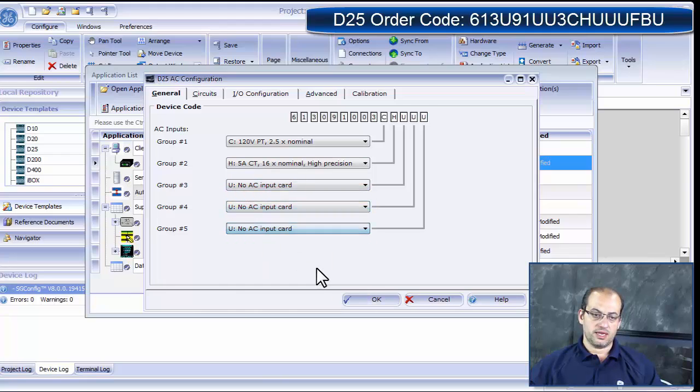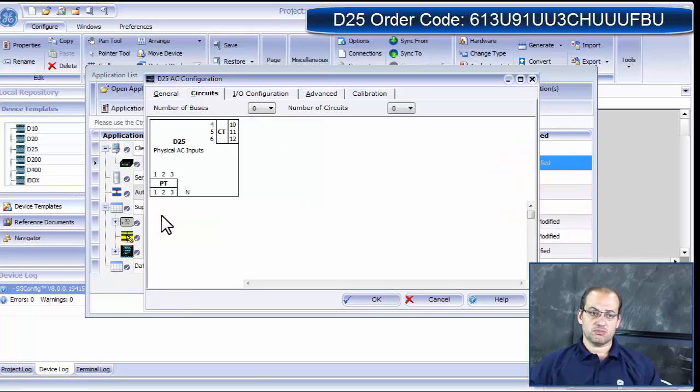We're not using any of the other slots, we're leaving them for future expansion. CHUU. So now we have completed our ordering code inside the I/O: 613091003CHUU. You can go ahead and lay out how these points are connected.